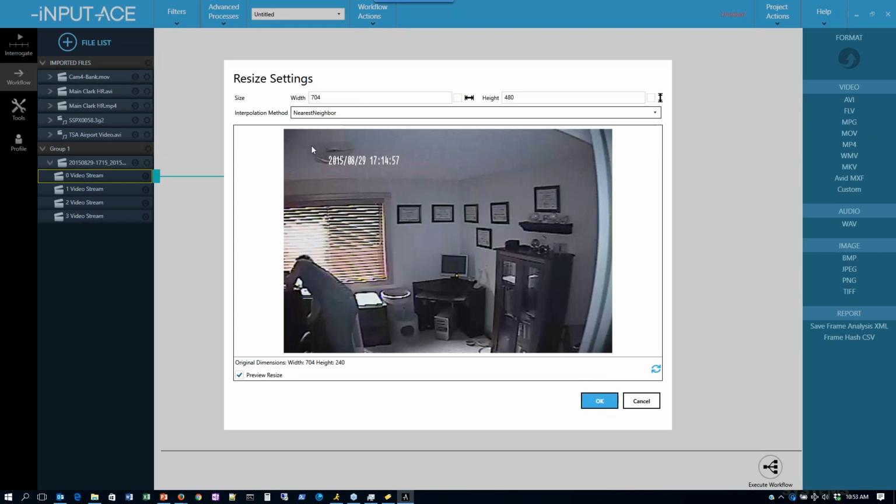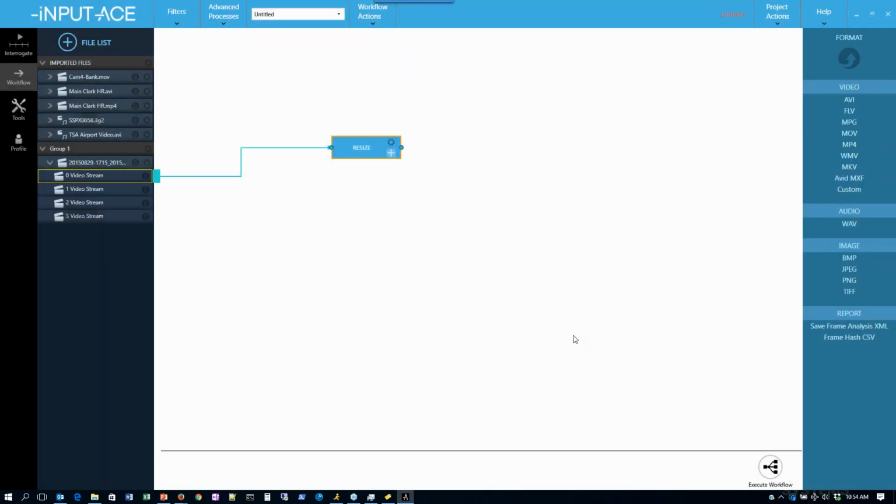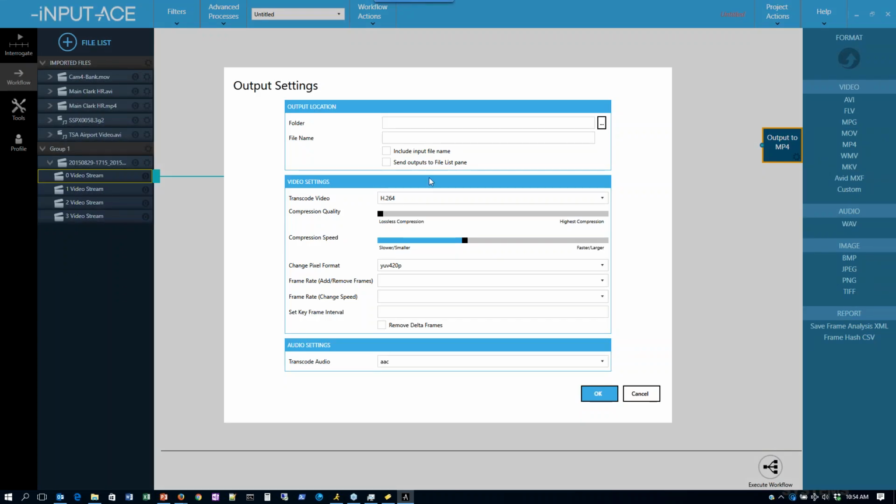Okay. So basically, a real quick way to process video. There's many strengths of InputAce, obviously, and I think many on the webinar today are very familiar. But a very quick, easy solution for working with and even clarifying video evidence, and a very strong application for dealing with proprietary digital CCTV evidence, and those proprietary containers.